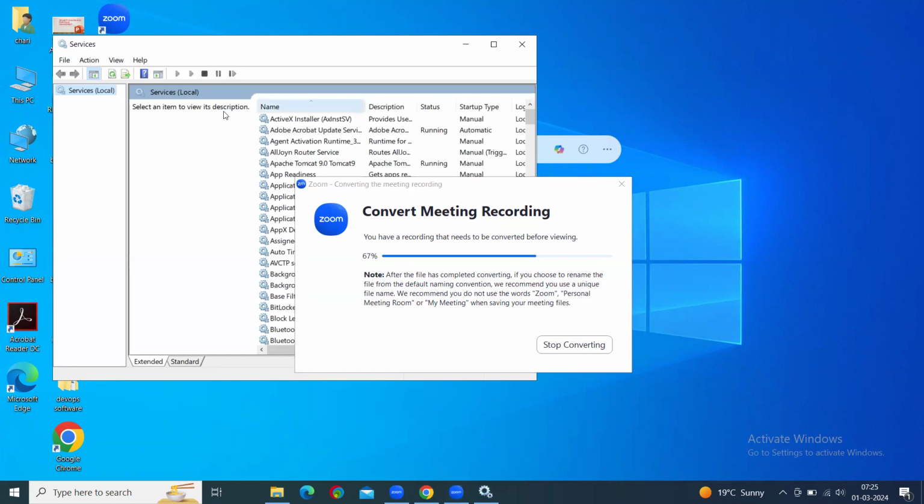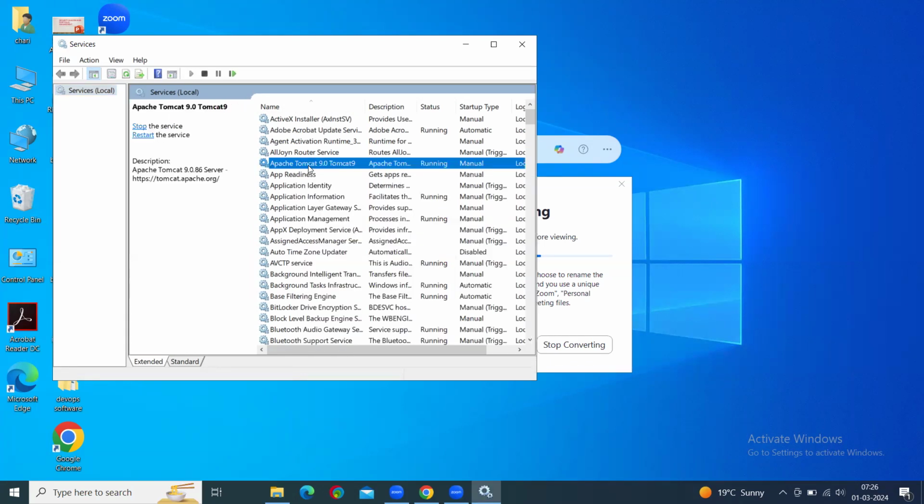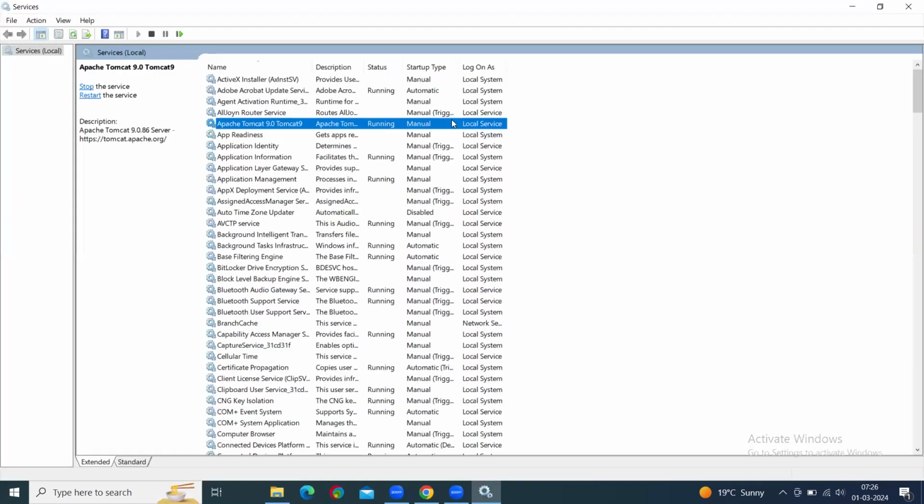This is background, it is going to run. Okay, leave it, open this. See here, there is a service which is going to run on this server. Okay, you have installed the Tomcat here. Okay, see there is Apache Tomcat 9.0 running. This service is running here. So if your application is not coming up, the first thing you need to see is you have to check this service.